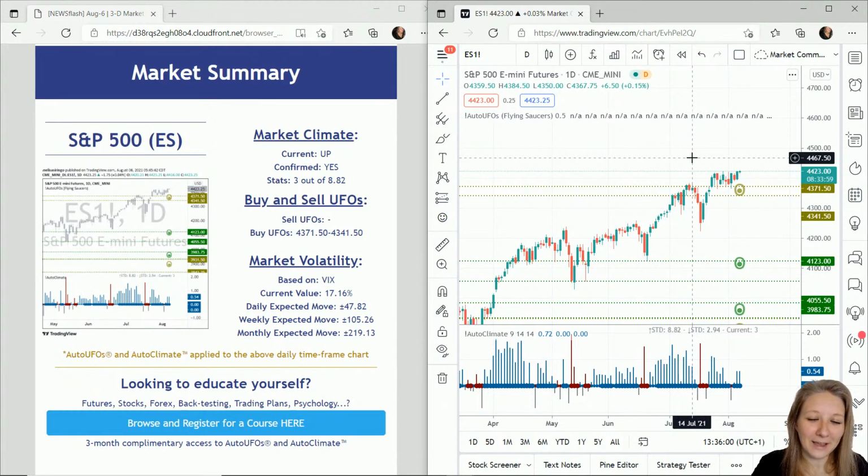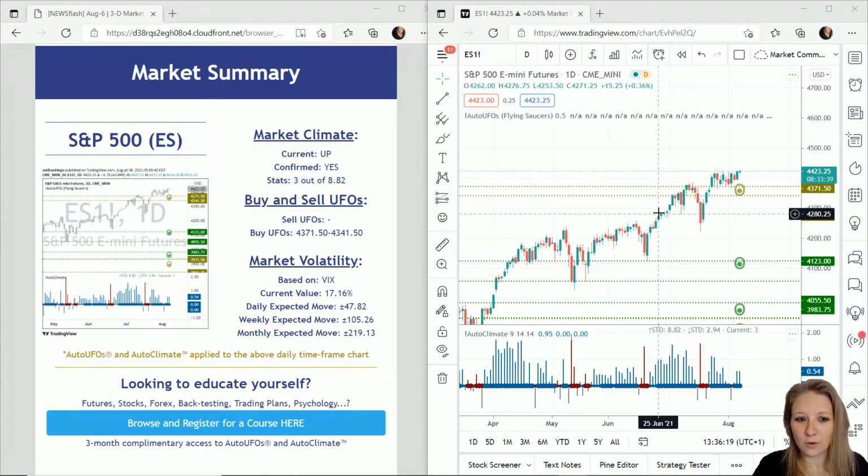So with the S&P, we're looking at the ES, which is the futures contract for it. Now the S&P 500 is the top 500 US stocks. And we're looking at the futures that represents that. So essentially we are looking at a representation of US stocks. So hopefully that helps. Now, let me just make sure, see if we've got any questions.